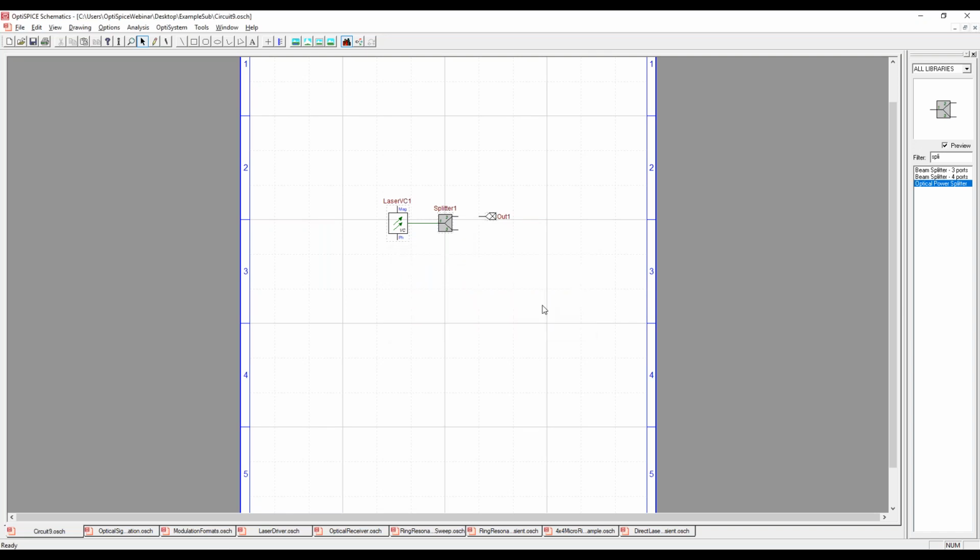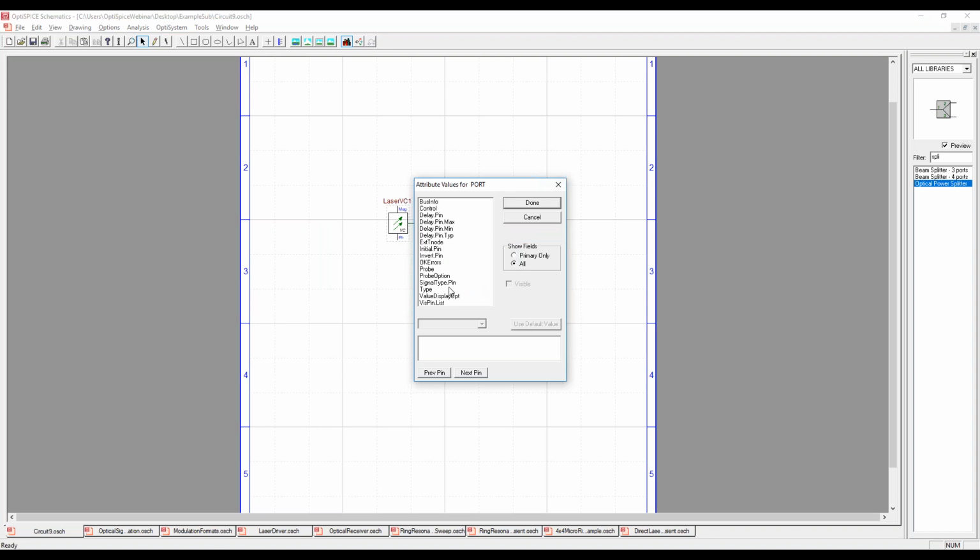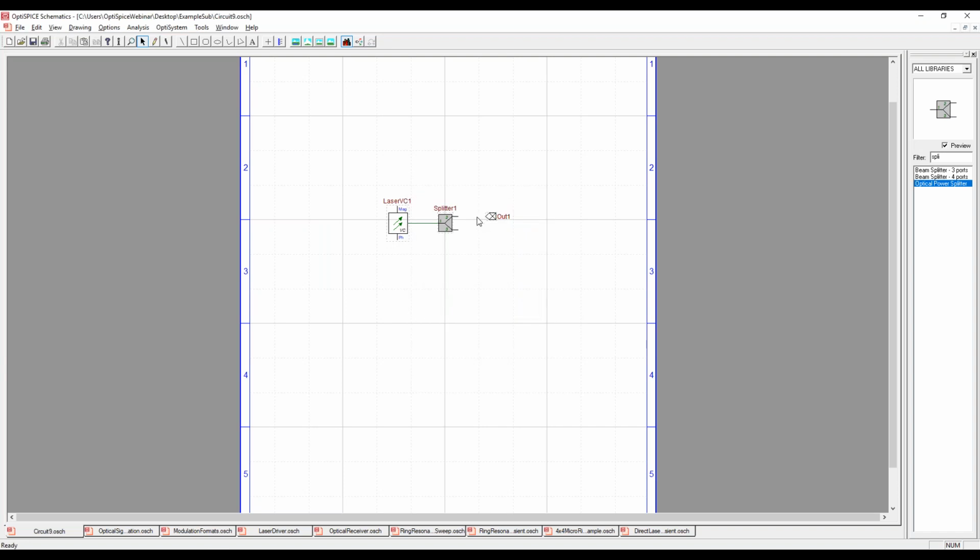So you have to change the type of the port. To do that, you go to Attributes, Type, then you type Optical. Then now they connect together. Now I'm going to generate a second one, and let's call this Out2.